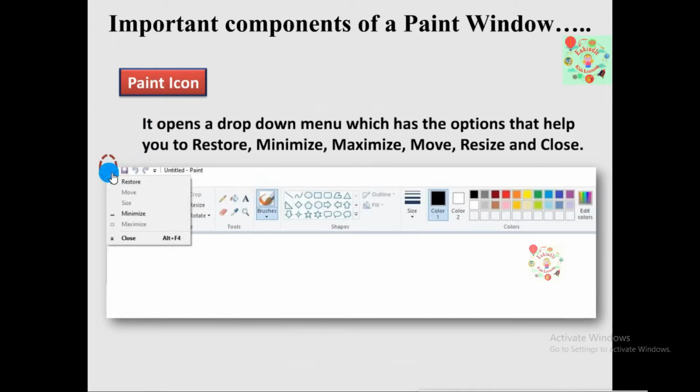When I click on this paint icon, I will get one drop-down menu which has the options restore, move, size, minimize, maximize and close.